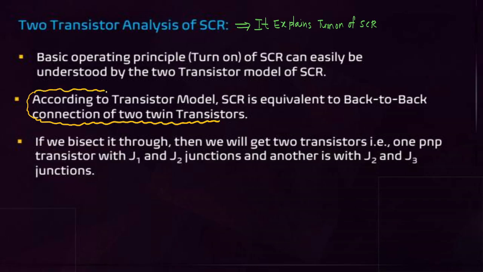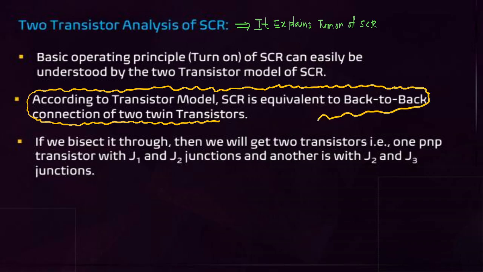According to two transistor analysis, this is the transistor modeling. SCR is equivalent to a back-to-back connection of two twin transistors. Which are the twins here? PNP transistor and NPN transistor. Now the question is, sir, why was the two transistor modeling of SCR developed? The two transistor modeling of SCR explains the turn-on of SCR. How the SCR turns on can be explained by using the two transistor analysis.